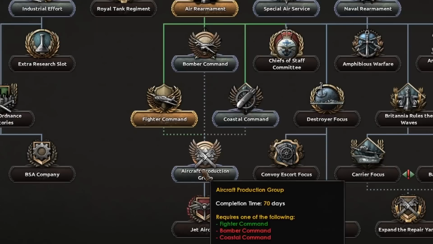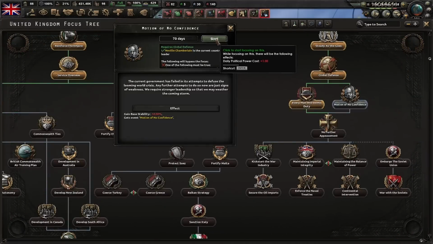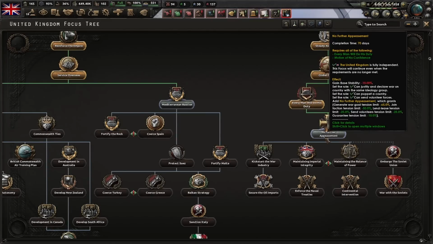Here we go. Air production group. Yes, I would like that. Let's do a motion of no confidence. Okay, here we go. So Winston Churchill's in charge. Bring me whiskey. And then we go, no further appeasement.